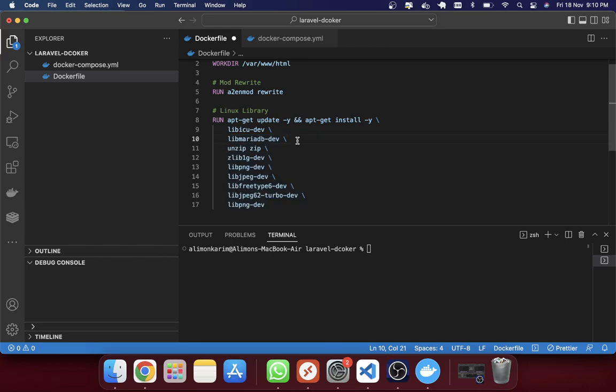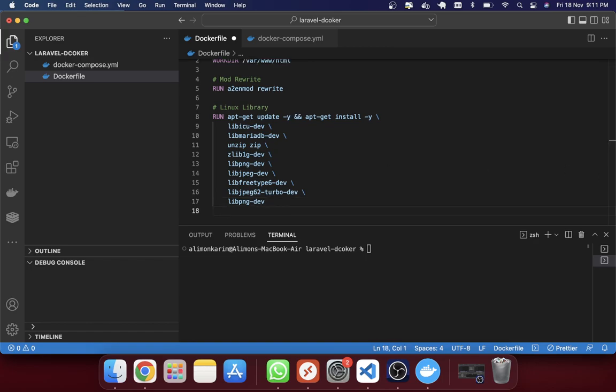The reason is that when you upload a JPG or PNG file, or need to get an image size when a user uploads an image, you need these libraries in your Linux environment.